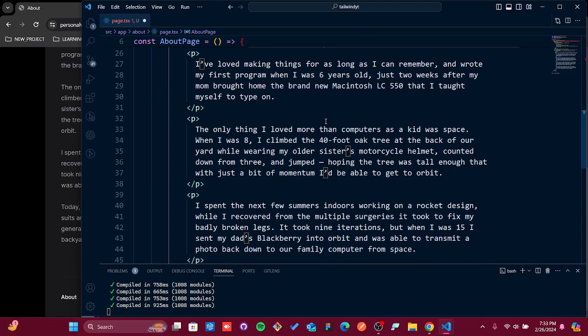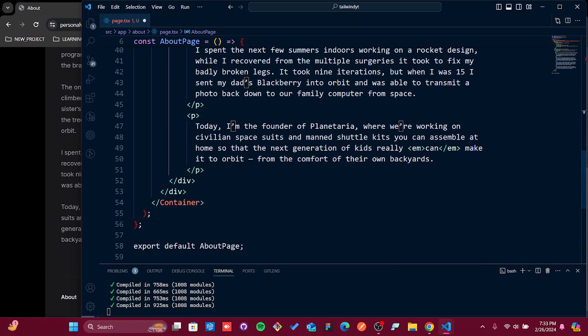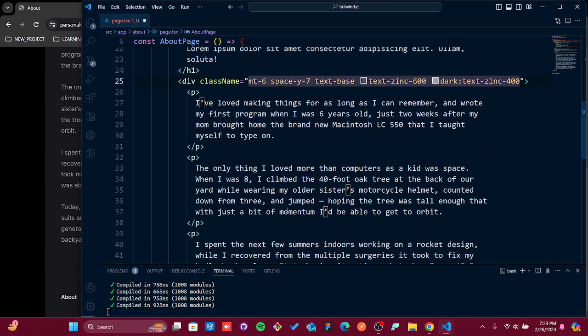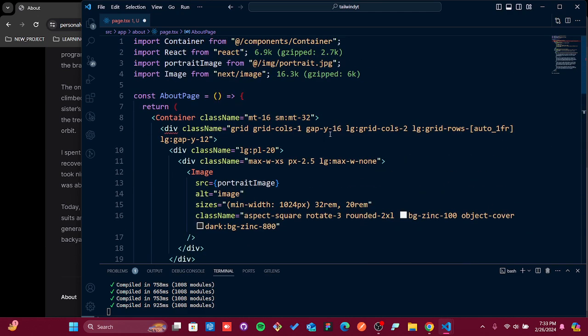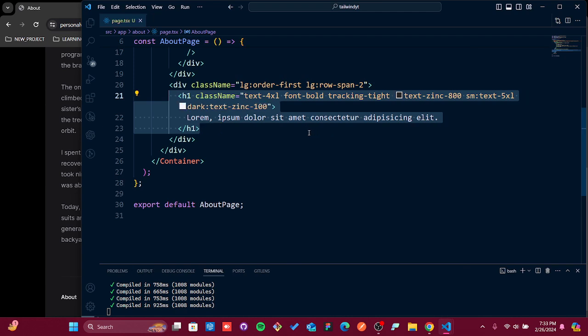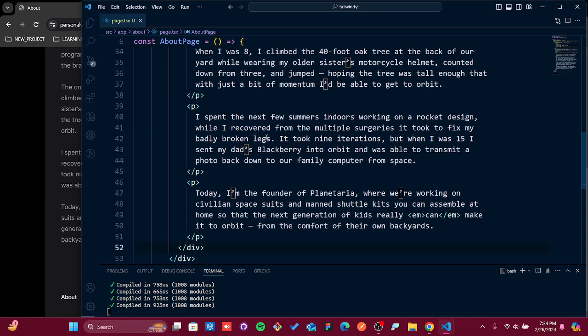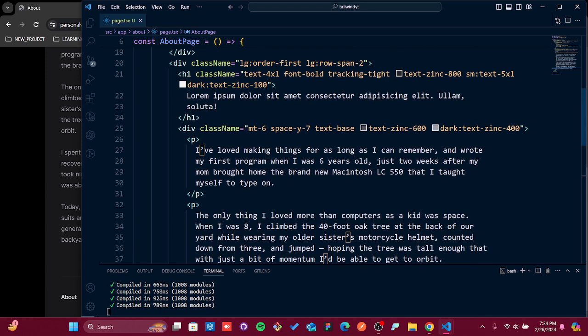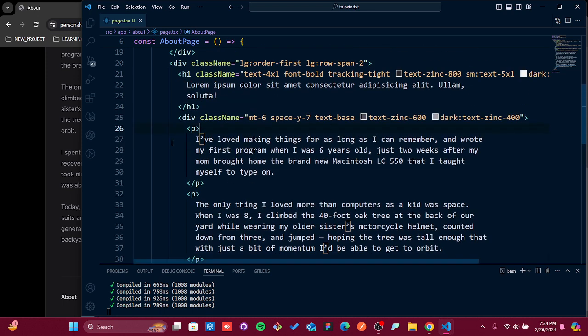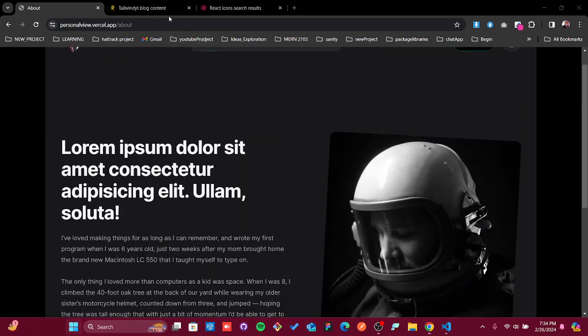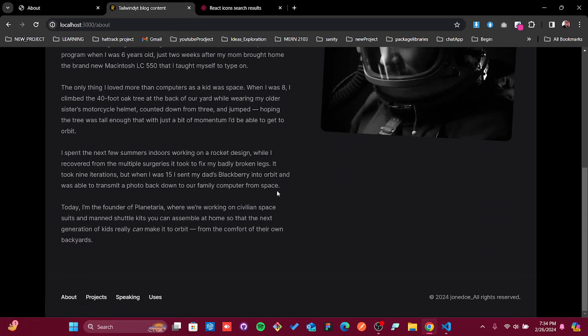So if we just save, what it means here, did we miss something? Okay, I think I misplaced something. Yeah, I misplaced something because it's also going to come up with a div. Yeah, the p tag is going to be implemented inside a div, which I actually rejected. Okay, now these are the p tag. So this is the div. Within the div I have those p tag. If we just go back here, you can see simply the text is appearing.